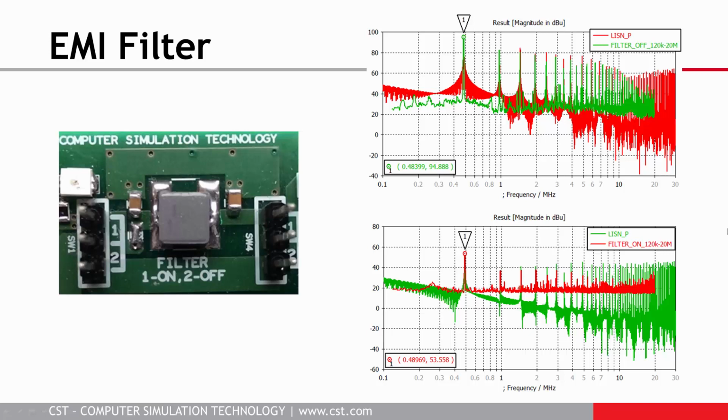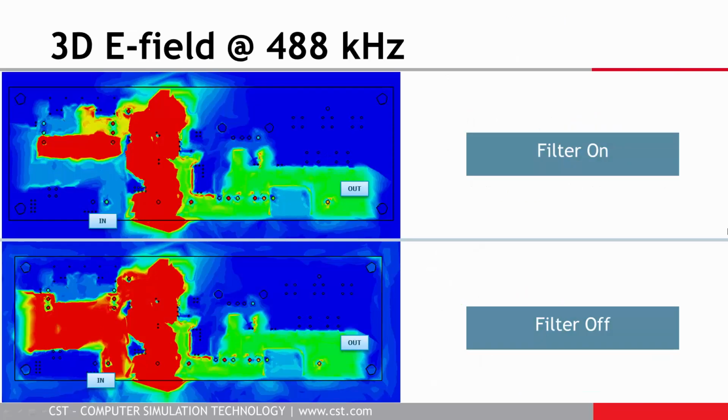And like I said, it's not only working for the emission curves, we can also visualize the fields. What you can see here is that when the filter is switched on, so this is basically the input branch, the electric field at this input branch is filtered. Exactly here at the filtering elements, you can see that the fields drop off after passing through the filter, while in the case where the filter is switched off, you can see a pretty high voltage here at the output that will lead to emission.